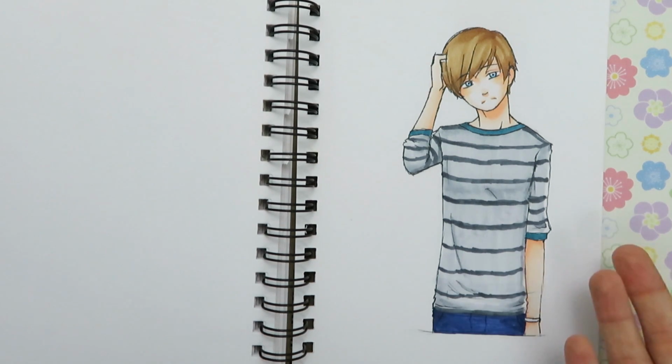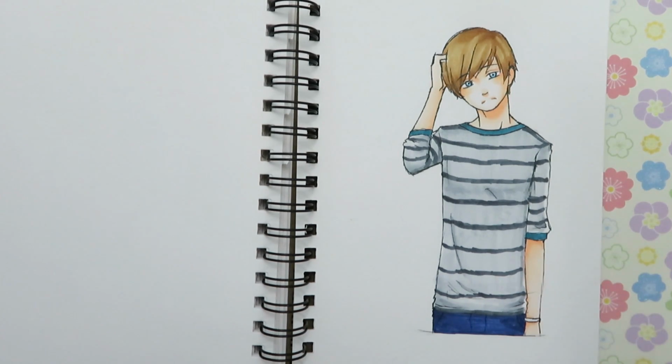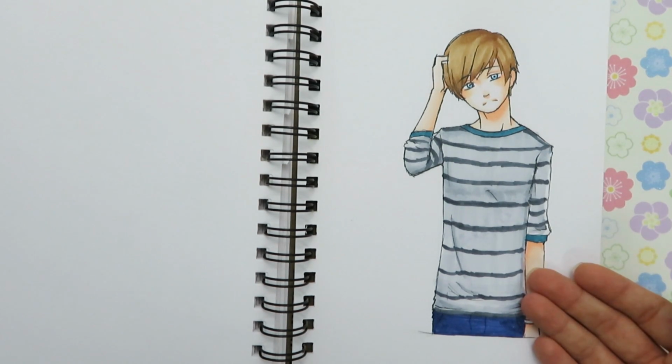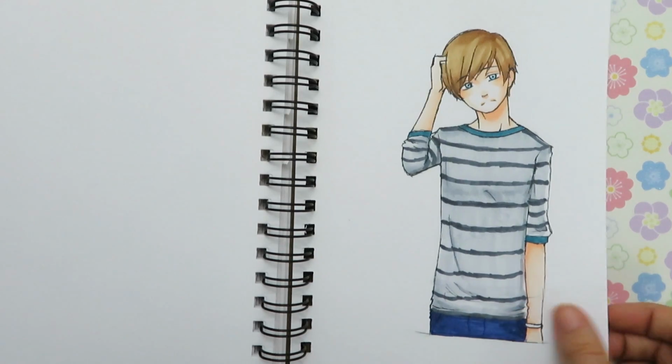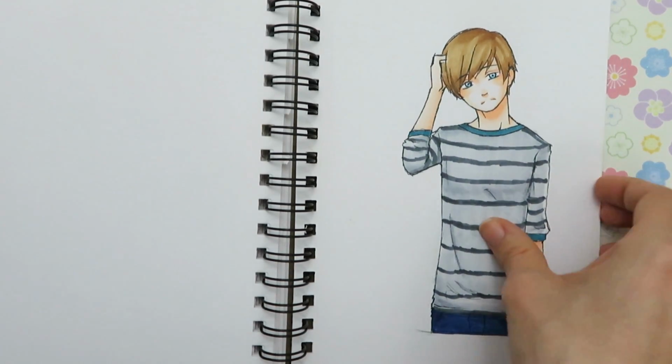I don't use my Copic markers in my sketchbooks very much. I want to try to use them more maybe. I never want to use them in my sketchbooks because I feel like I'm wasting them. But since I never use them, what's the point in having them? So I should try to use them more because they look really cool in the sketchbook.